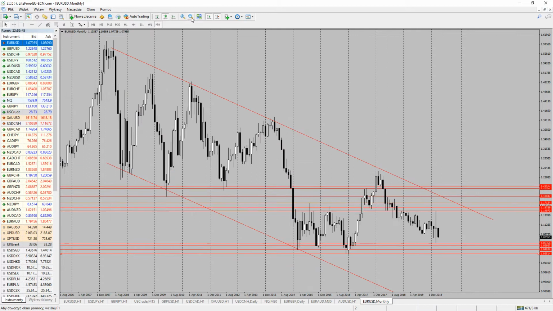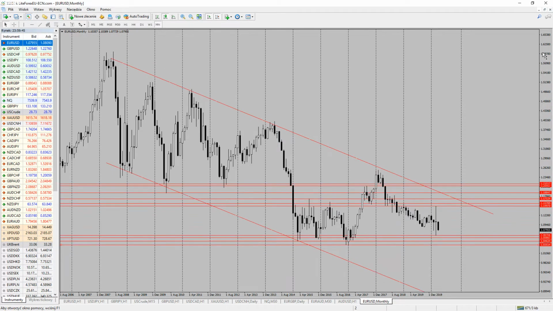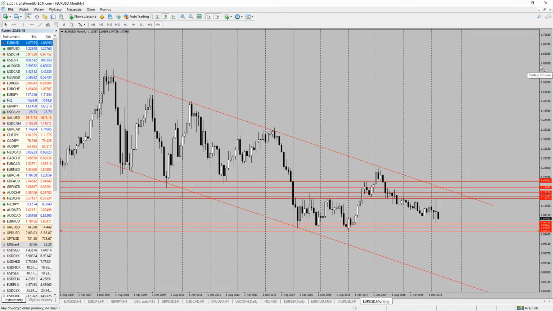But let's have a look at something from the bigger perspective. From the monthly chart perspective, connecting some highs based on the rising candles, we do have a very nice falling trend line, or if you wish, a downward channel. My bias, my core scenario, is euro lower. Of course, it's a monthly chart, so it's not going to be precise to the point. But what happened lately is we got back into that old zone, meaning that the breakout to the upside here was the failure.